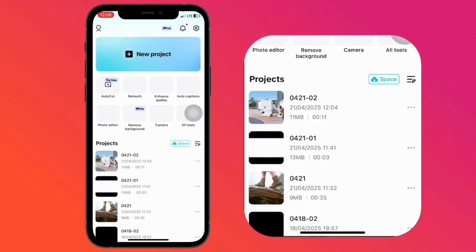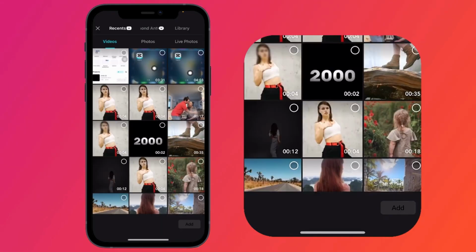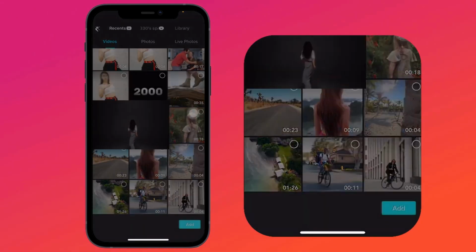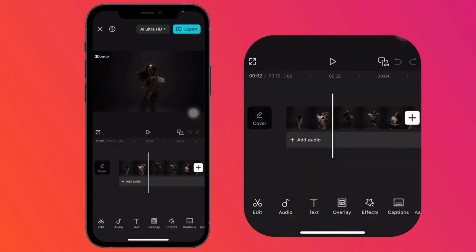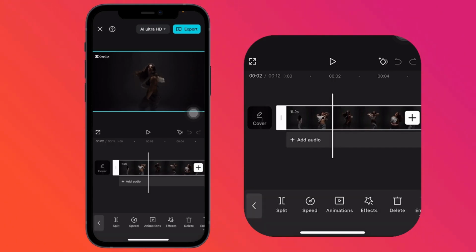First, open CapCut and let's create a new project. Import one video to your timeline. I will import this video. Before, you will be able to see the keyframe and how you can use it. First, you select the footage you are going to use the keyframe on. I'll select this footage on my timeline. Then, as you can see, you can find this particular diamond icon here. And this is the keyframe icon.